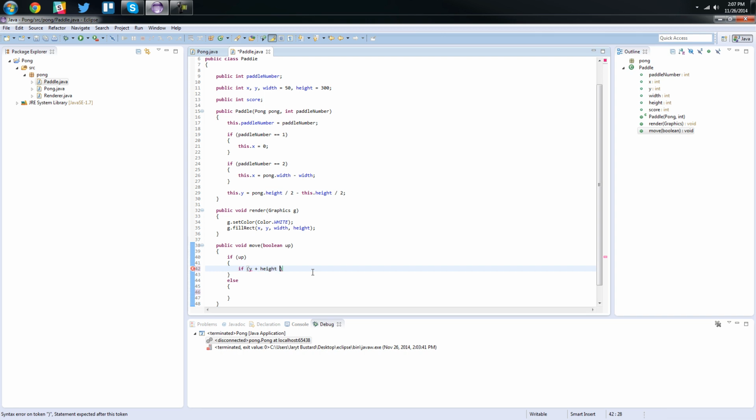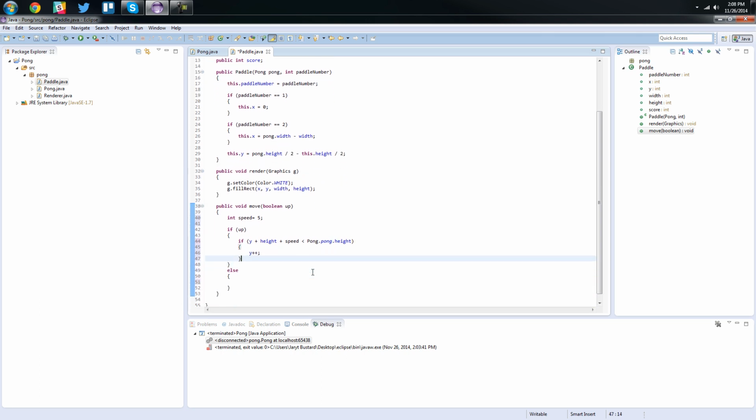So if y plus height plus 1, or let me do in speed. Let's do 5 plus speed is less than the pong.height, so we can do pong.height here, because that should be created by then. Let's go ahead and do y plus plus, or y minus minus rather.